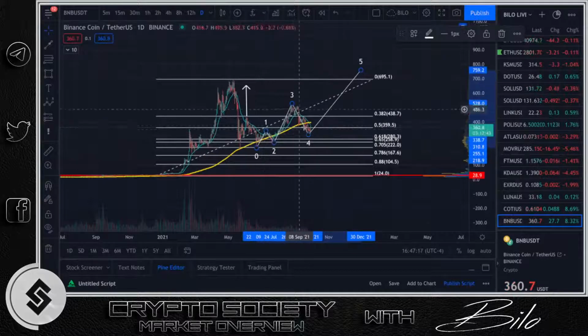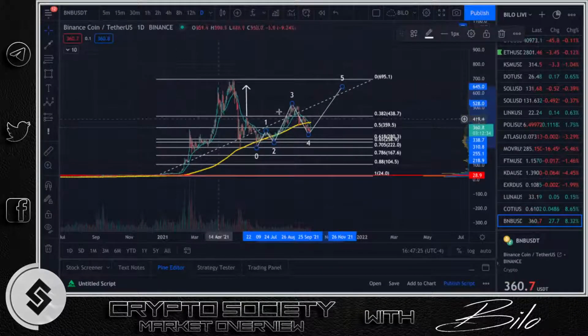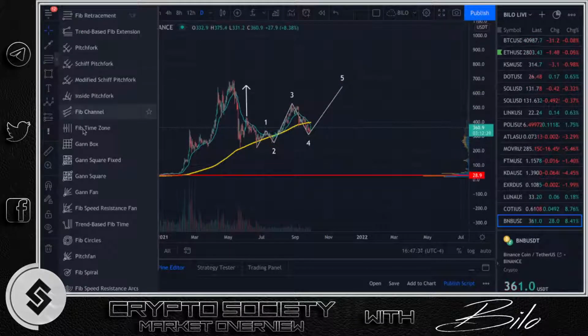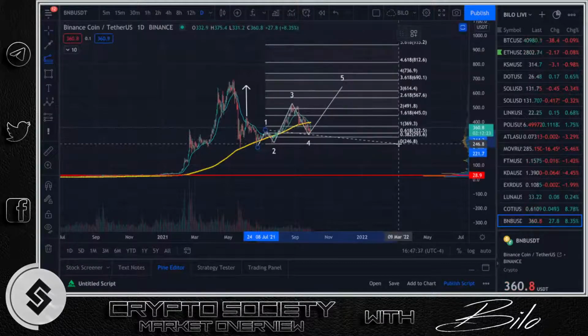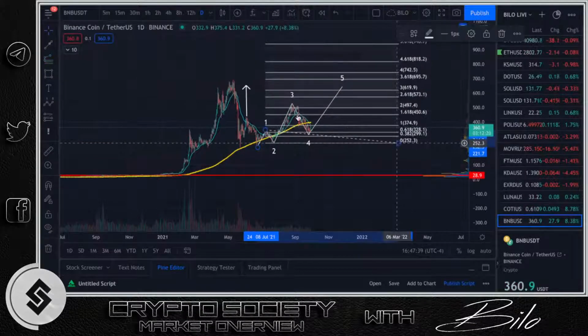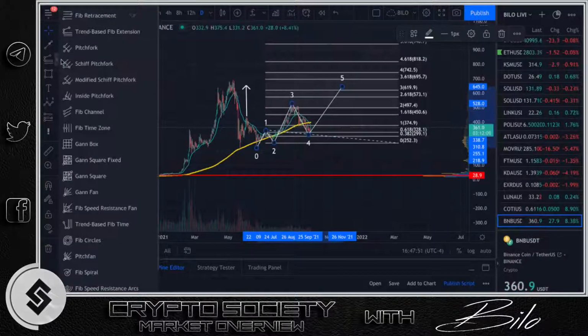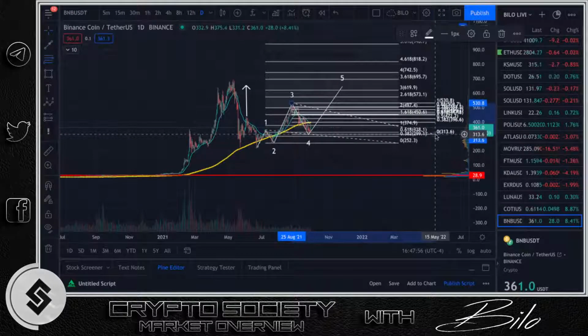So if this was 1, 2, 3, 4, 5, wave 5 would remain unchanged. It would still be the top of this as the best case scenario. And if we do an extension of wave 1 to 2, just to see where the waves end up, we see that wave 3 went beyond the 618, went up above 2. Wave 4 went down below here. The fact that it retraced that much, and we do a retracement from 3 to 4. I'll change the color so we can see.